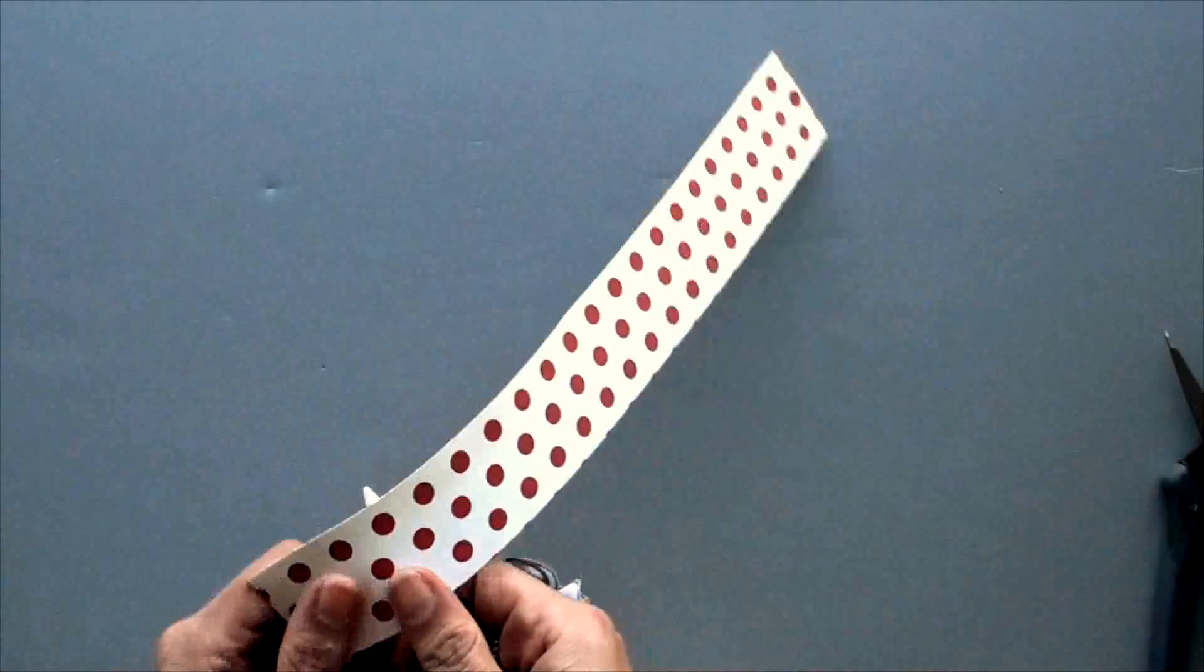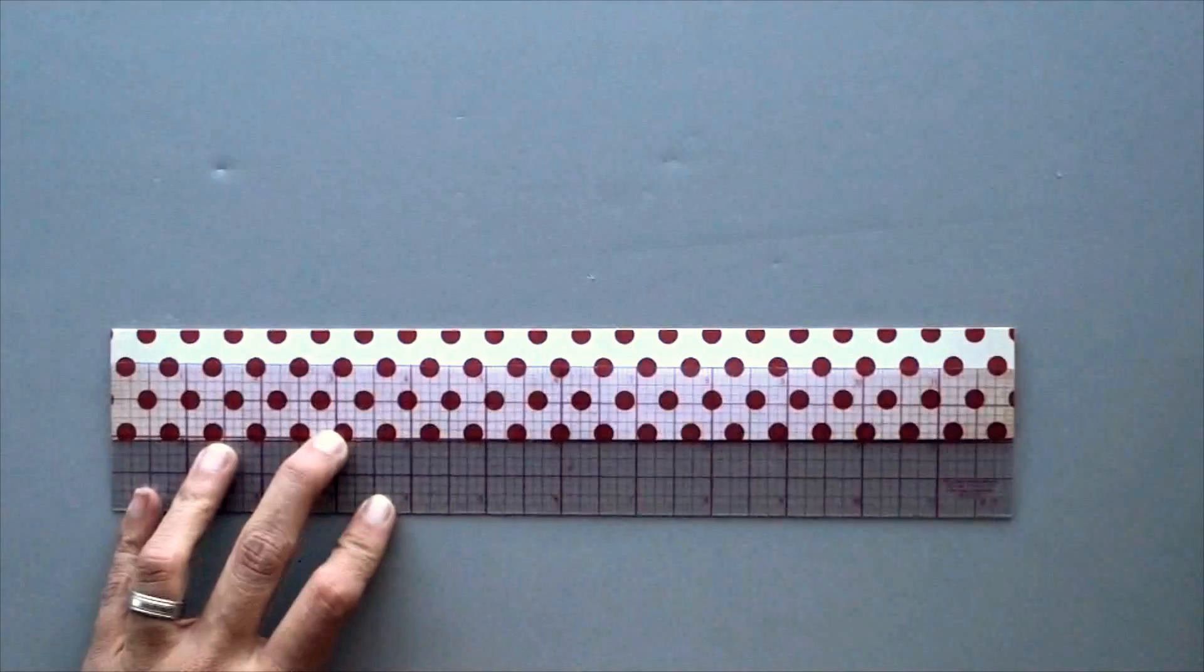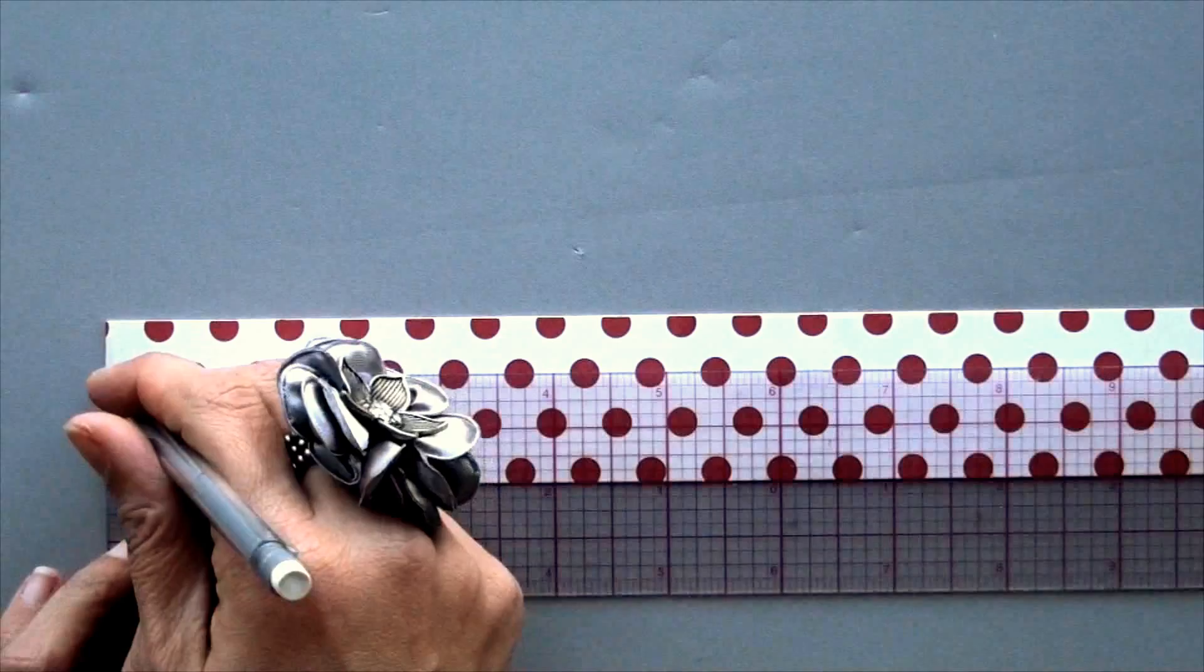So again I'm going to do the same thing and just kind of bend the paper one more time. Actually I'll probably do one more time after this just because I want it to be as easy—the more you do this, the easier it will be to put that around the little container. Go ahead and grab your ruler. And kind of bring it up about one inch is what I'm doing here. Let me zoom in so you can see it better. So it's about one inch in, and then with your pencil you're going to go ahead and mark all the way down. You can draw a line if you'd like, totally up to you.